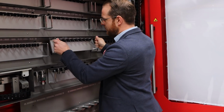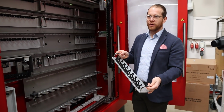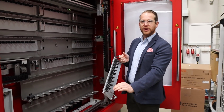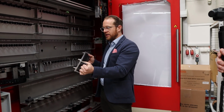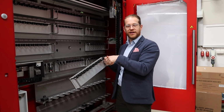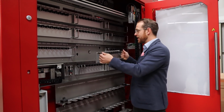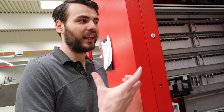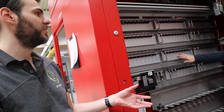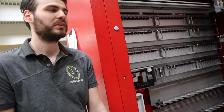So what we have here is the tool cabinet. This is just a minor feature. What we figured out is customers want to handle their tools best in this pallet system. So you can put all in. I would say register one full pallet in the system, and you don't have to register every single tool, and you can just put it in and out and handle it very easily and carry it back and forth. Yeah, so you can register one pallet of 1, 2, 3, 4, 5, 6, 7, 8. And then you just say this is the pallet. So you just call pallet 132 and then load the whole pallet in. Exactly. That's awesome. Because this is still a very manual thing.